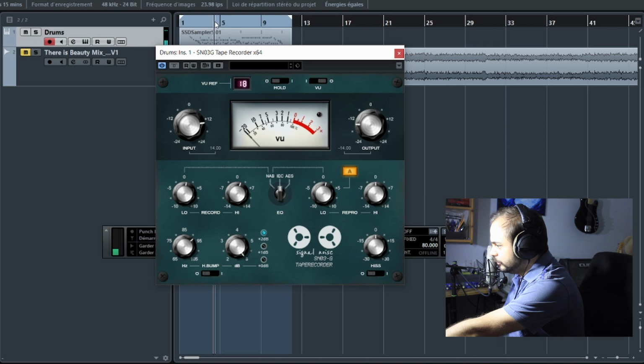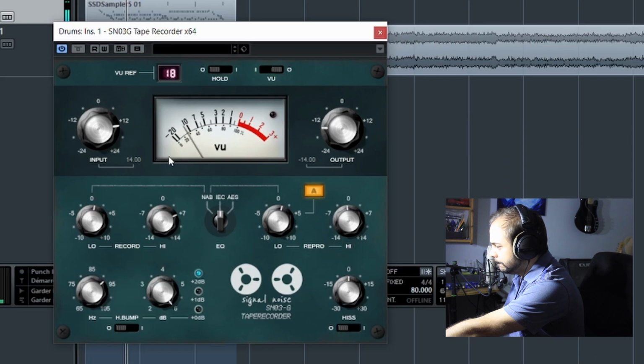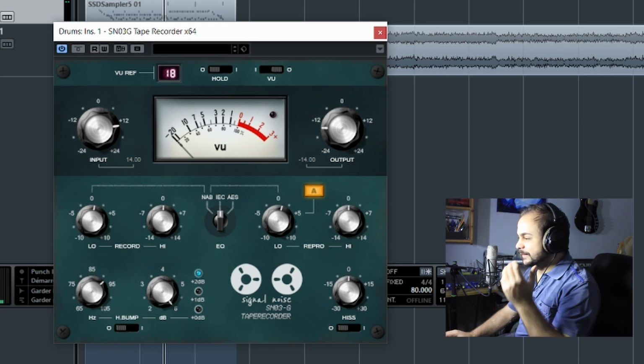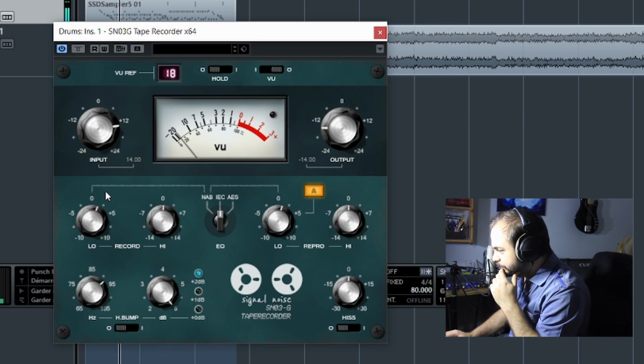And you've got a repro filter section here. Okay, listen to the texture of the snare. And now with the repro, yeah, it kind of changes the whole texture with the record setting, obviously.